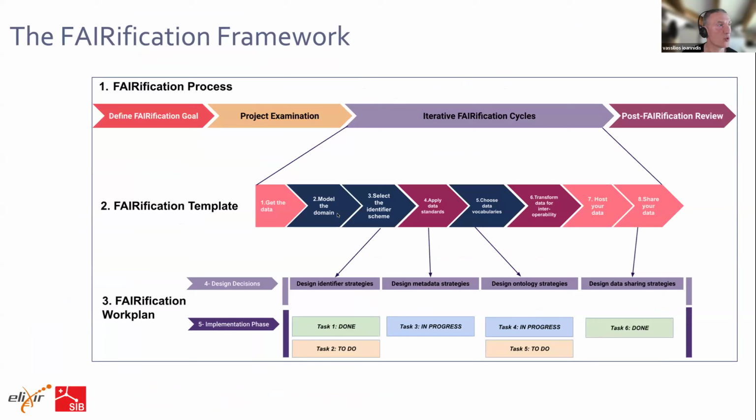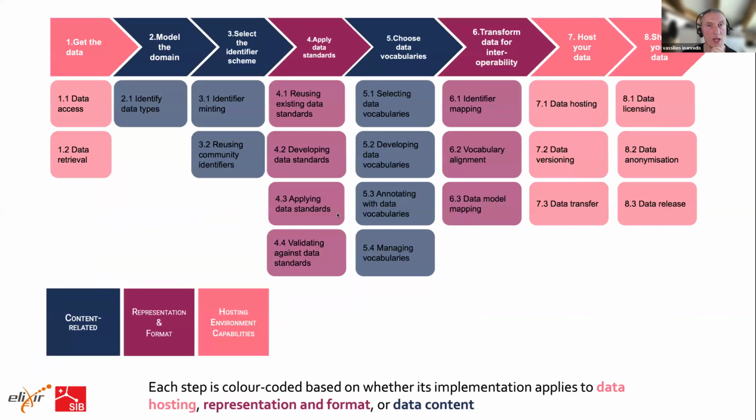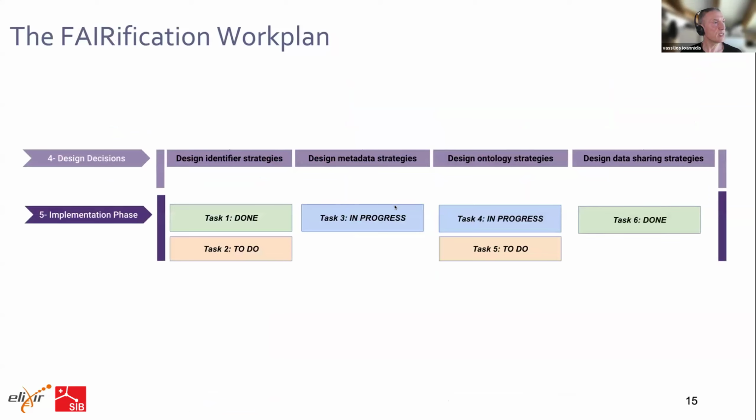Okay, so the verification framework. We already mentioned the verification process. Now we'll have a closer look at the verification template and the verification work plan. The template categorizes common verification tasks and consists of 8 steps, which we can see here at the top, related to the 3 dimensions of the DSM, which are repeated here below. And all the tasks that you see below the 8 steps actually came out of the experience of verifying different data sets, the different use cases we encountered during the project. These are really recurring themes that we encountered. So if we have new use cases, there would probably be an updated or new version of the template.